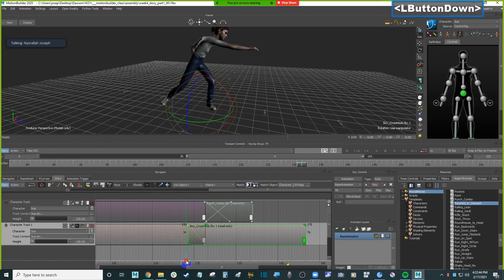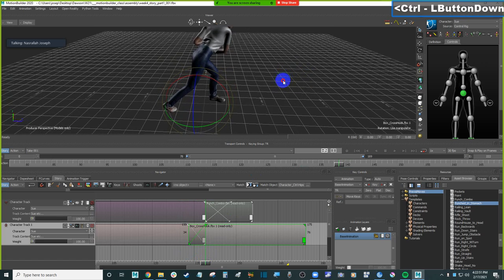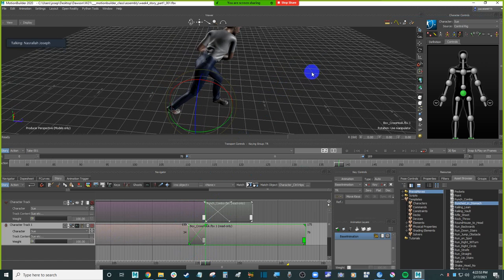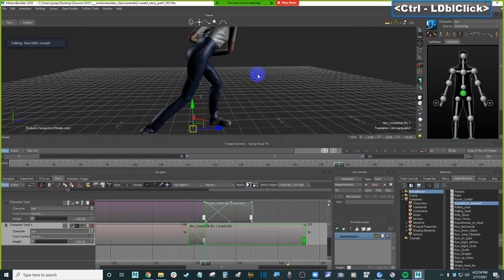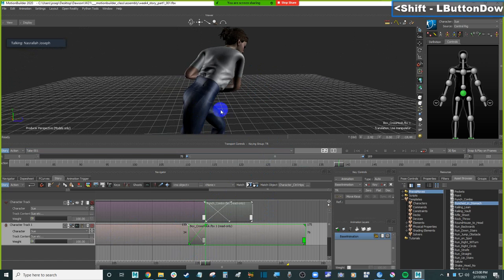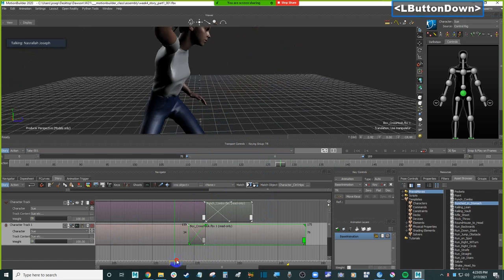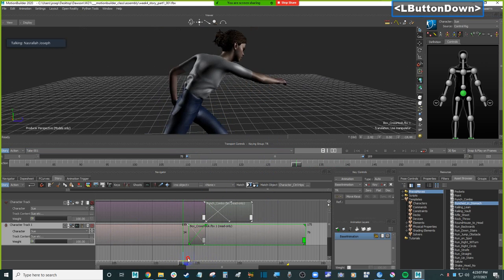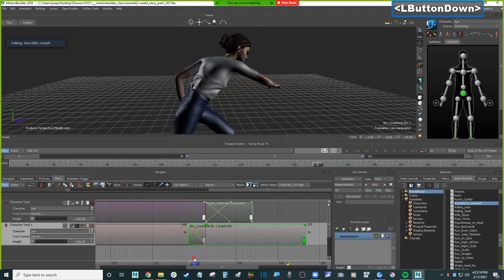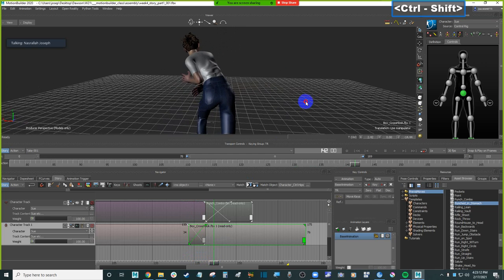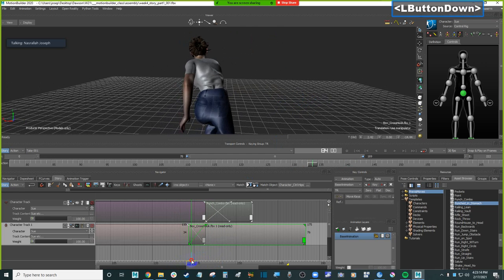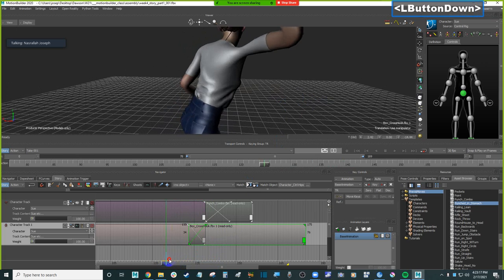So now what do we get? That's really not that bad. It slides a little bit. So for extra refinement, you can take this clip and just move it a little bit backwards. But always don't look at the feet. The feet can be fixed. Just look at the hips. What are they doing? Are they following the motion, the momentum, everything? If they are, then you're golden. You can fix the feet after.